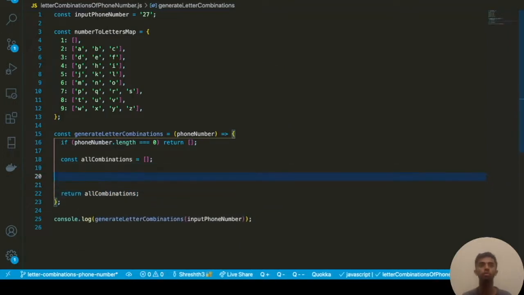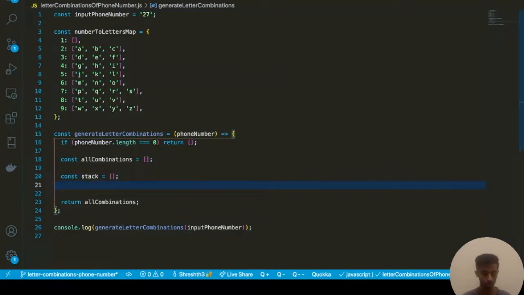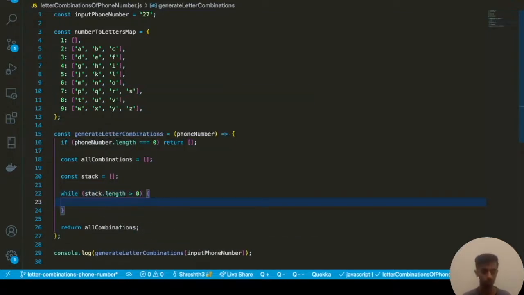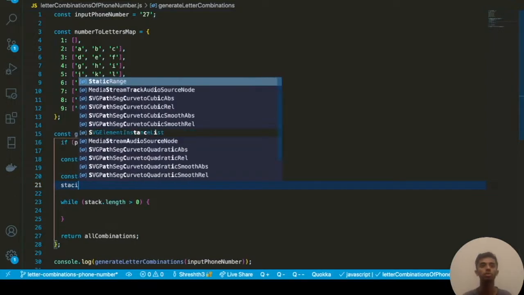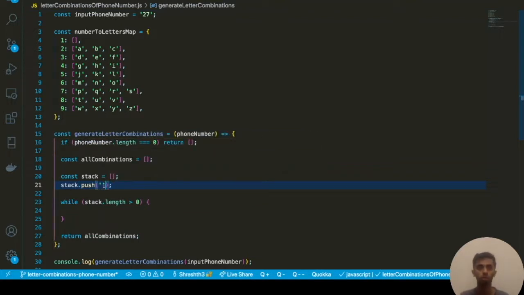Now, we want to execute our DFS. So we want to use a stack, and we know that we can just use a normal JavaScript array. We can use the standard stuff that we see. We know that we want to, say, while our stack has elements in it, pull out a node from the stack, process that node, and then add everything to the stack. Actually, before we do that, we should also make sure our stack actually has something. So we can start by doing stack.push an empty string here. Or we could just put the empty string like this. It doesn't really matter. It does the same thing.